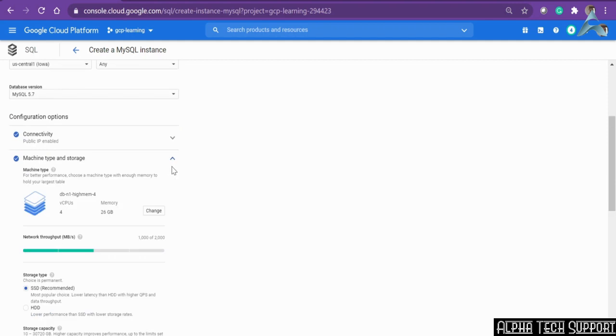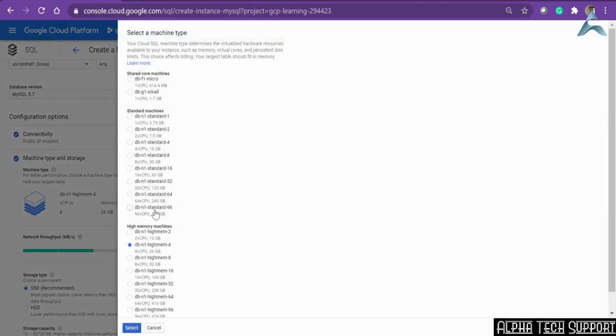Here, you can choose the machine type to be used for your database server. Here, you have many choices of what kind of machine you want to use for your database server. Either you can use the shared core machine, or you can use a standard machine, or also you can use the high memory machine. The machine type that you select here will determine the number of cores and the memory for your Cloud SQL instance.